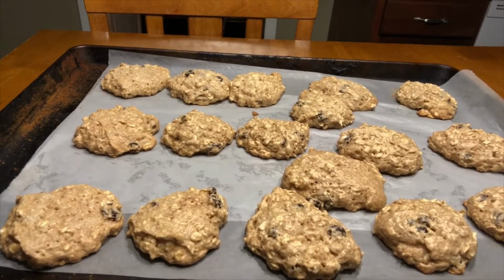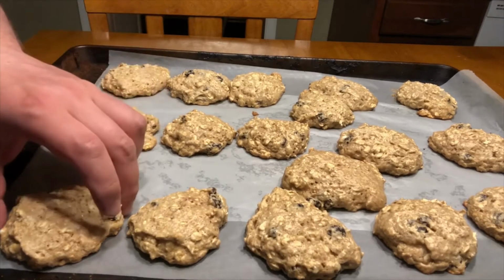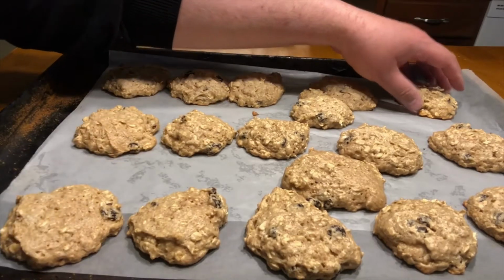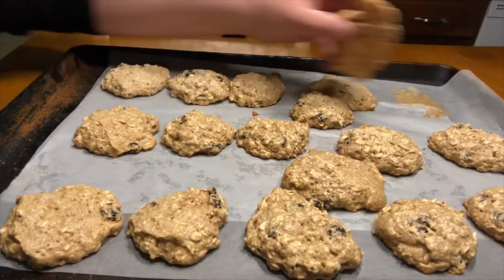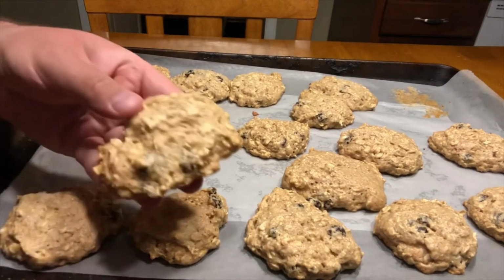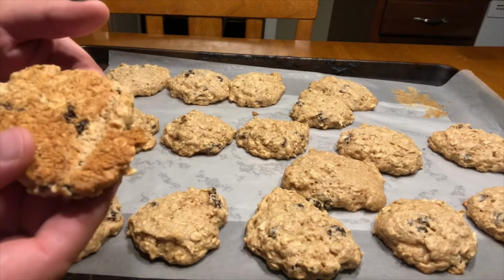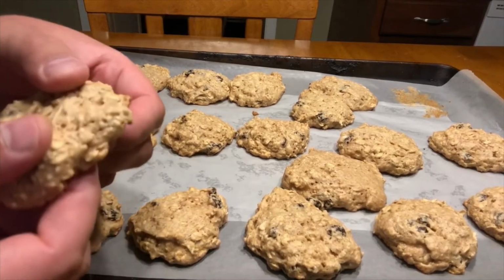All right, and we are back, and this is the finished product. I have to say they came out looking very nice. Let's see. All right, you can see they clearly don't resemble a cake, but they seem very moist.